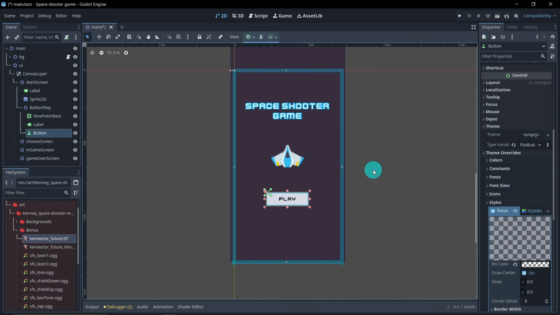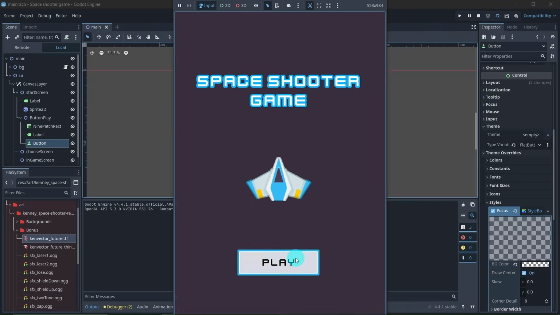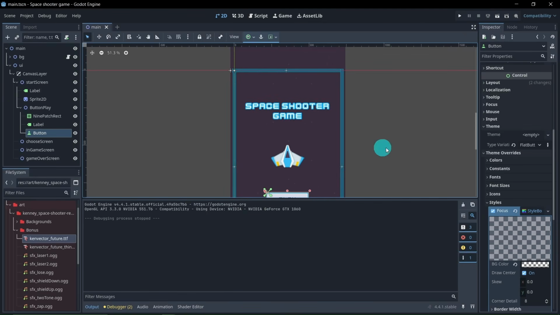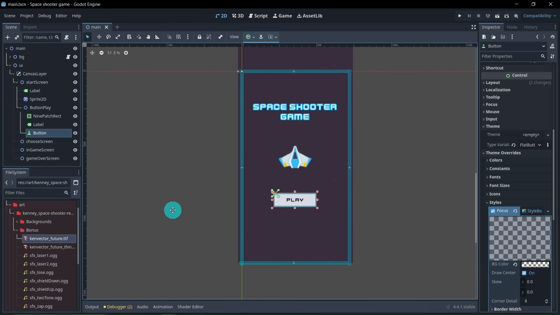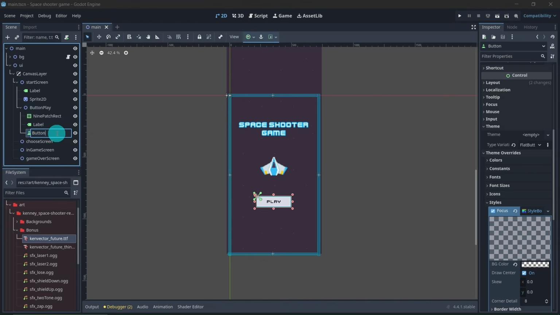So let's go ahead, save that real quick, start current scene again, select it now, and there's no longer that white ring around it. Perfect. All right, let's close that there, close that there. Last thing you need to do though, whenever you create a button, it's best practice to actually give it a unique name. So we have button, we'll just say play.